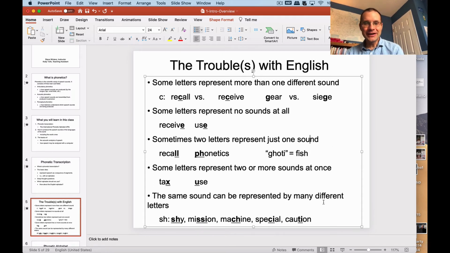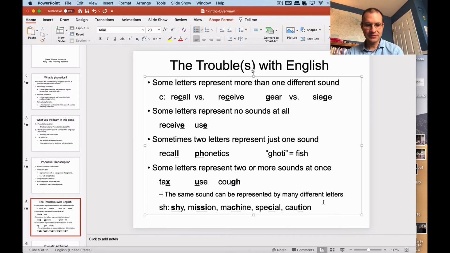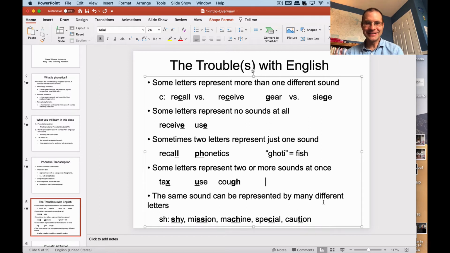So the joke is, we get the GH from a word like cough. So that's an F sound. And then we get the O from a word like women, where that O is pronounced like an I sound. And then the TI is from a word like nation or caution. So we have here F for that, I for that, and then sh for the TI. So it's not Gahoti, it's fish.